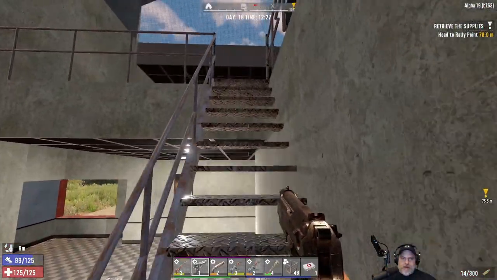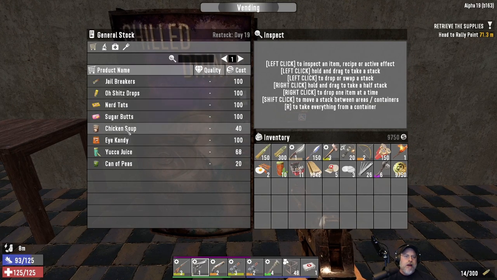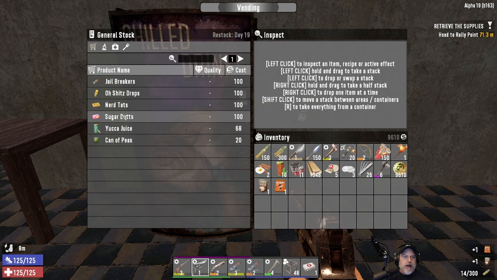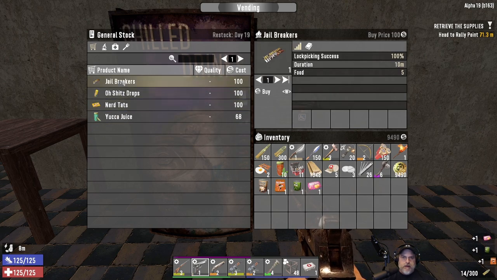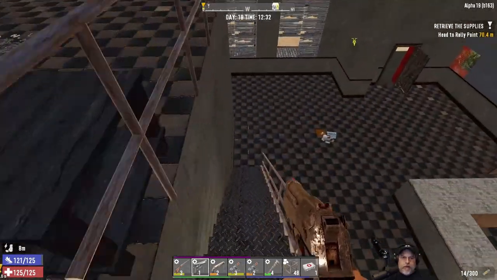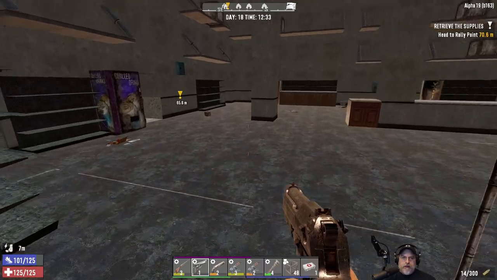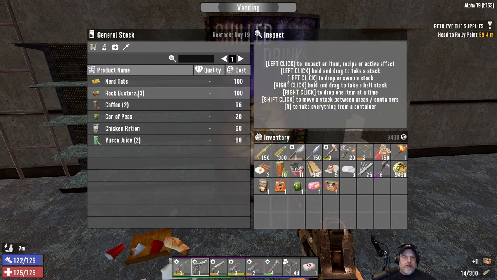I don't remember if I've hit these vending machines today or not, so let's take a quick look at them. It doesn't look like it. I'm gonna grab an eye candy, another sugar butts, and you know, we don't need jailbreakers because, I mean, we can make unlimited lockpicks. And so, yeah, we just don't need it. Not important. Oh yeah, we definitely want that.